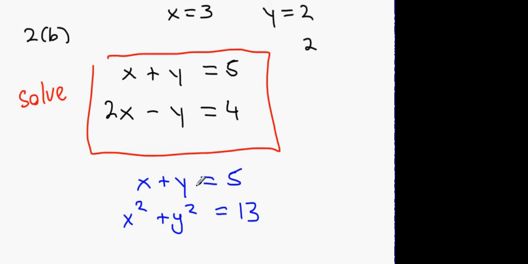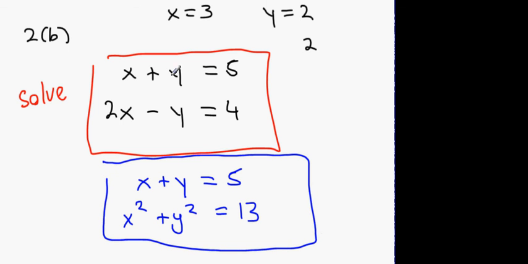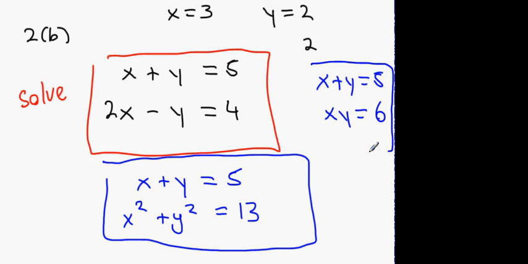Now see this question here. You cannot do this question in the same way I did the one in red. How do you know that you're not allowed to do it the junior cert way anymore? There's a squared in it. Now there's one other type of question I can do that also completely disallows the junior cert method. If I have x multiplied by y, that also completely disallows the junior cert easy method. So you're looking for x squared, y squared, or x multiplied by y.